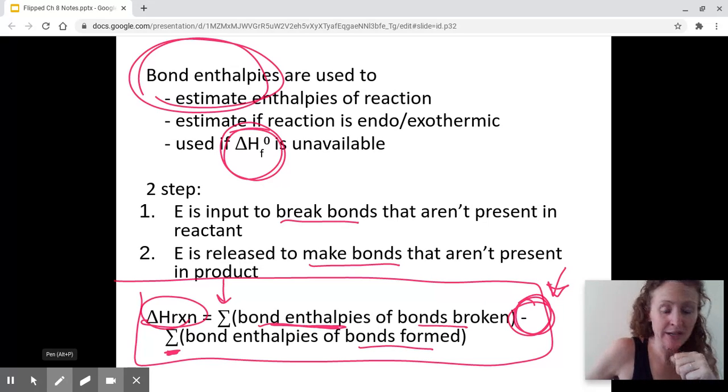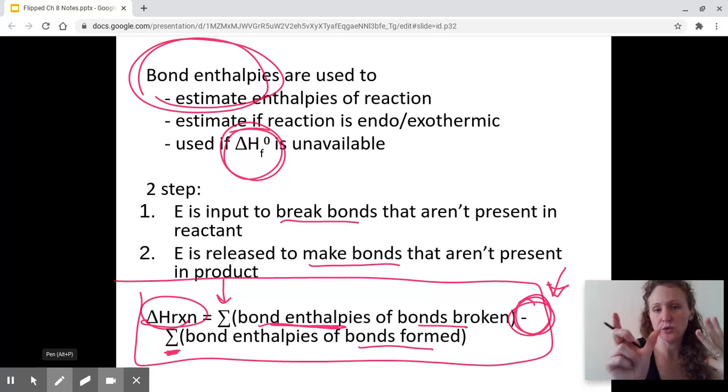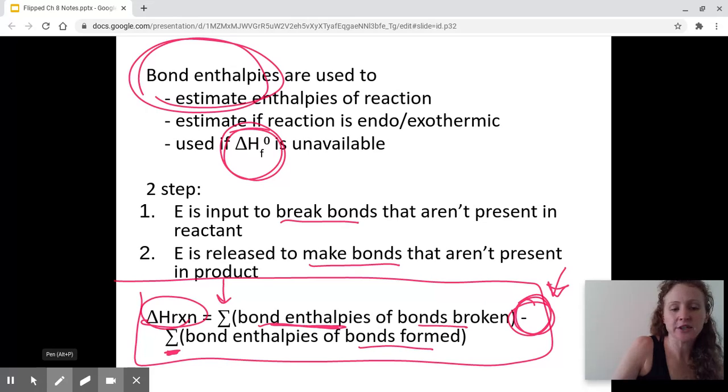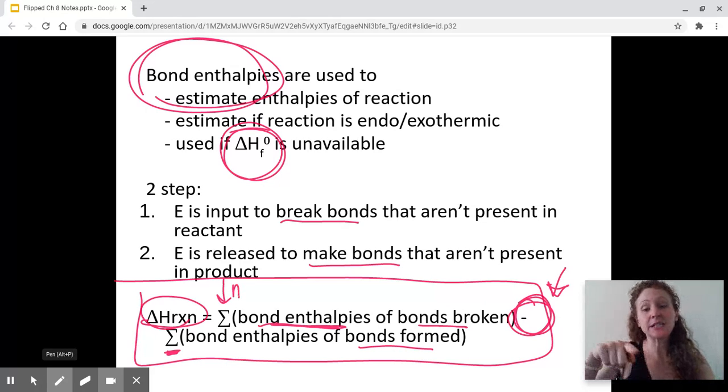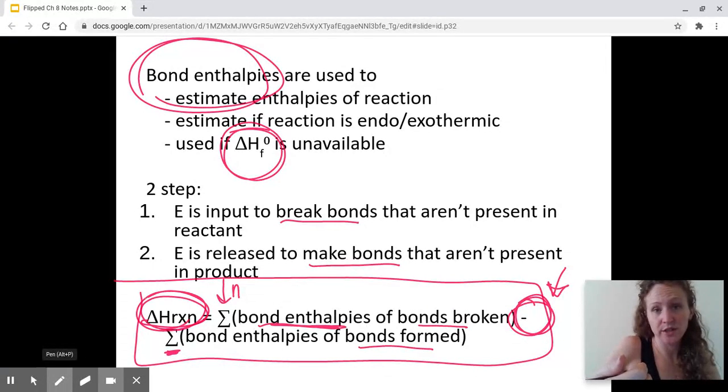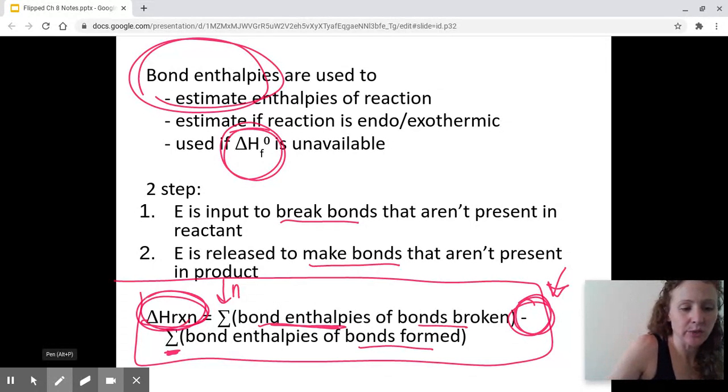So again, you can do that logically, or you can just plug and chug into the formula. This formula also, you're going to have to multiply by the number of bonds you break. So if you break, like, 3 carbon-hydrogen bonds, you're going to take the value for breaking a carbon-hydrogen bond and multiply it by 3. So the n factor in that Hess's law still applies here, right? You still have to multiply for the number of bonds you're going to break, because if they're listed in kilojoules per mole, you have to multiply by moles to get rid of the moles and come out with an enthalpy of reaction in kilojoules. Okay, so let's look at one of these.